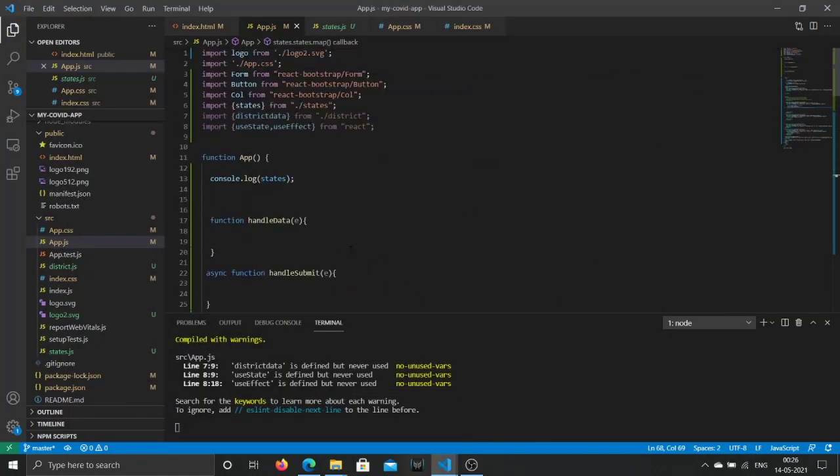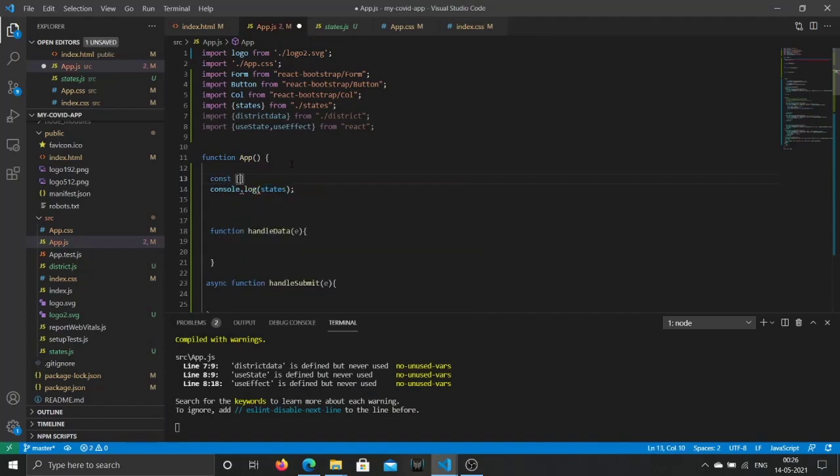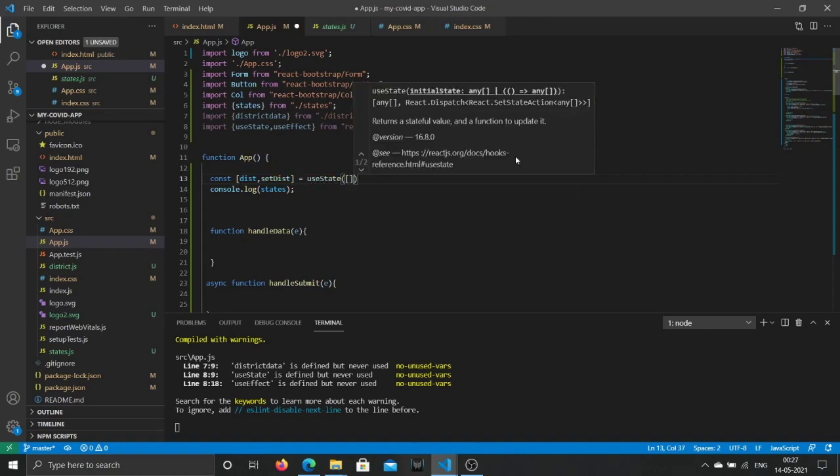Now if we just add a district, let me see how my district looks. I'll have to create a const for this because the district has to change each time a state changes, right? So our district depends on the state that we have selected.